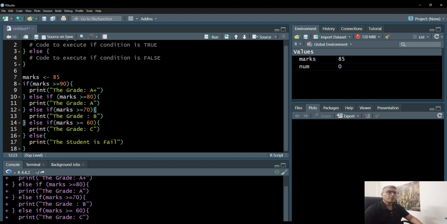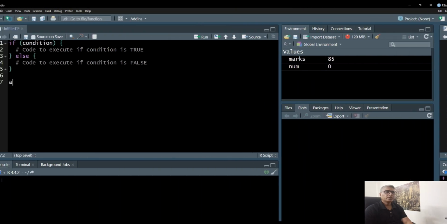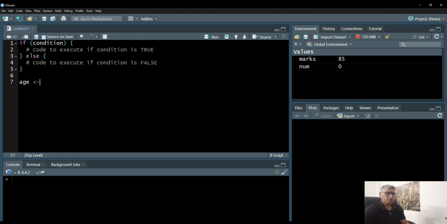Now let's use the if else condition with a logical operator like and, or. Let's give a variable named age, which is 20, and citizen is true. On these two variables we are going to write our conditions.